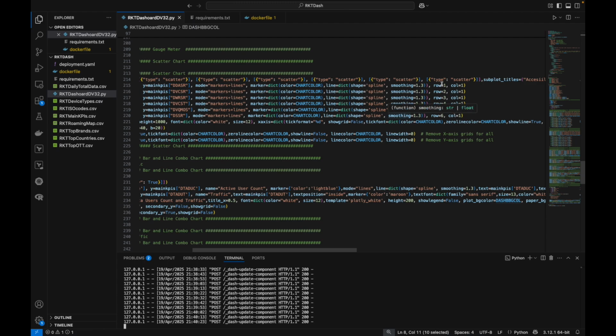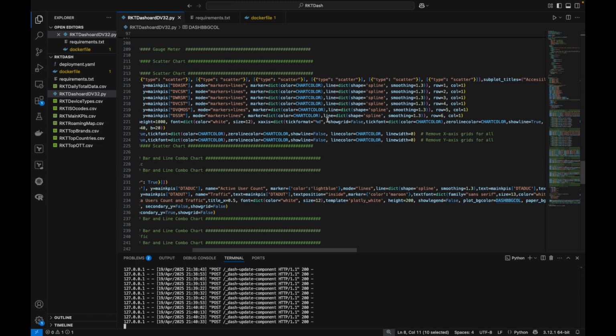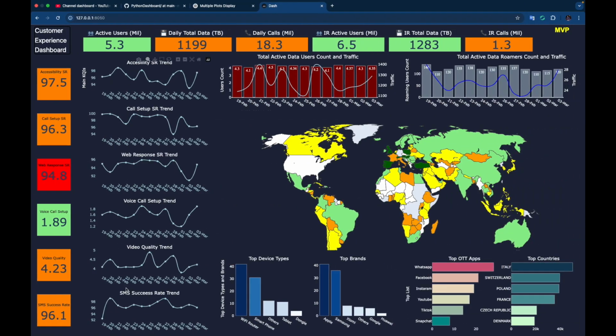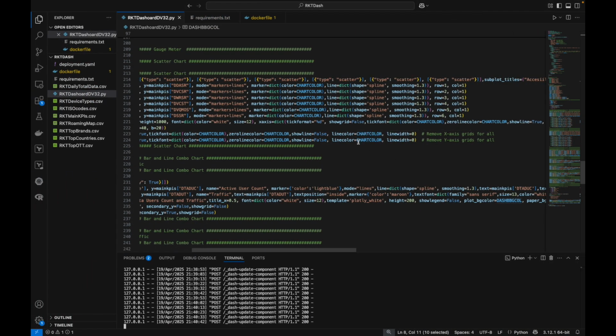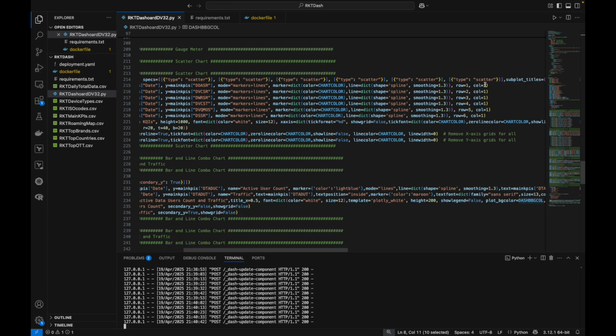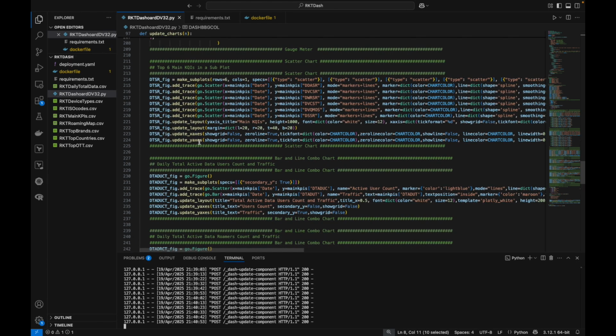You can obviously play around with these values, and you have to define the rows and columns because all this space has been defined as rows and columns. So here we say one column and 6 rows, which has been created. These will be put in different rows, and then we can update the x-axis, y-axis, and we can update the layout. All this can be easily found out, or you can take help from ChatGPT and other AI solutions also. This is also something I'm going to explain in the coming section.